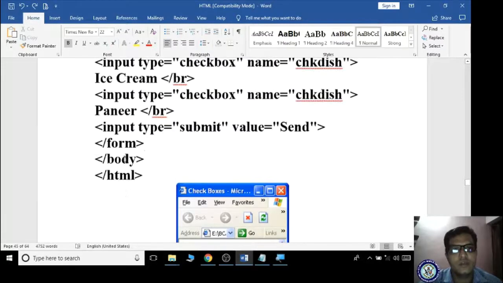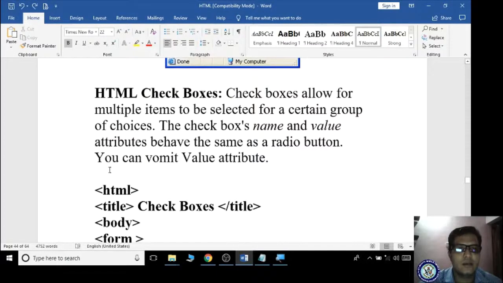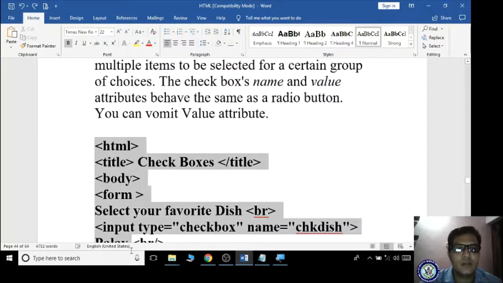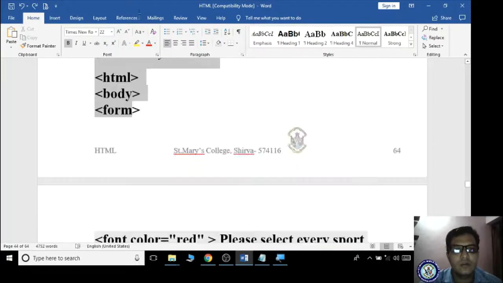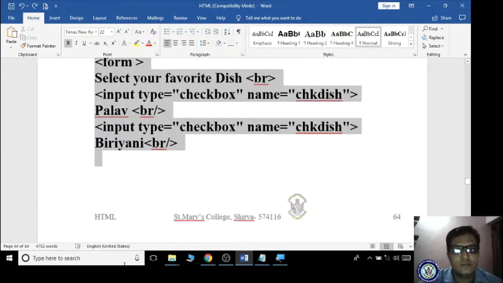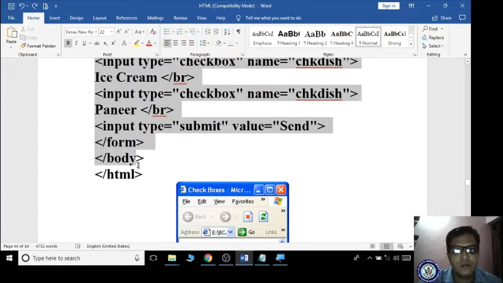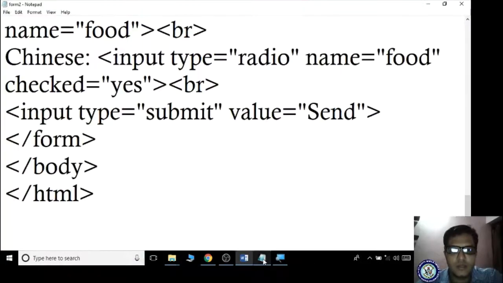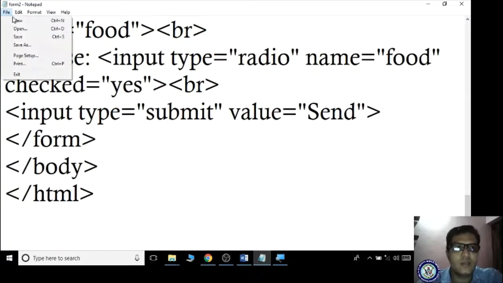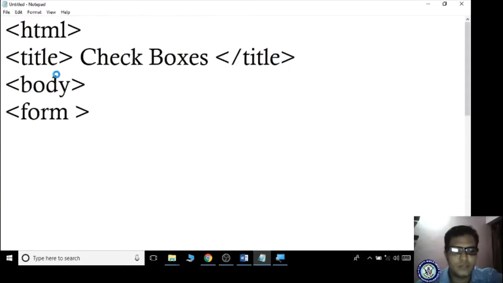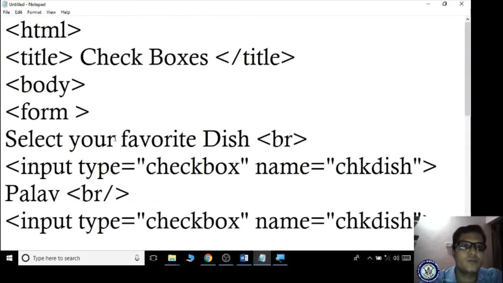Let me compile and run. Let me execute this file. I'm taking this and copying, Control C. Let me take File, New, and paste. I'm not modifying anything.